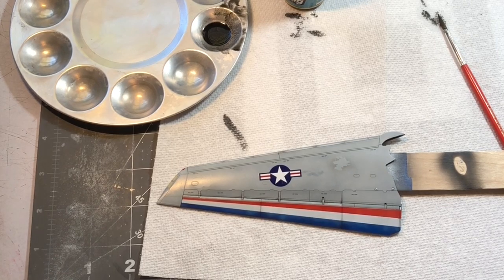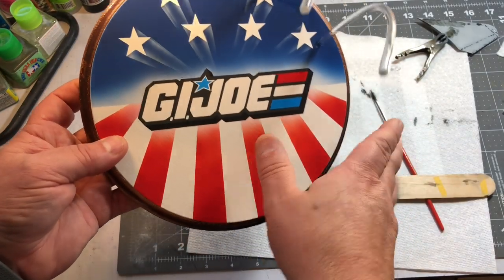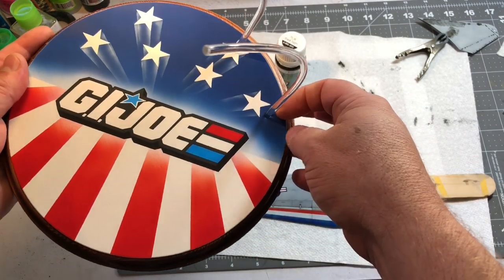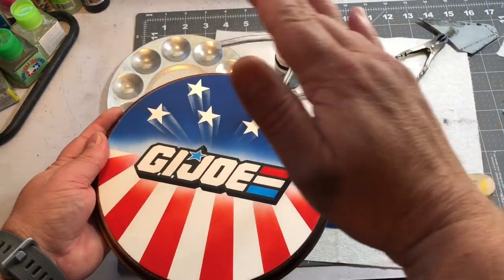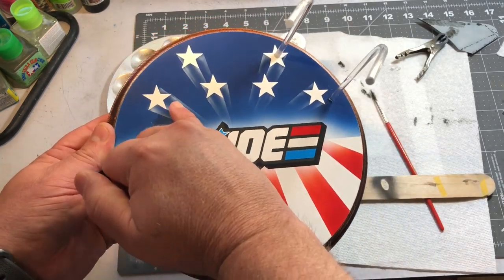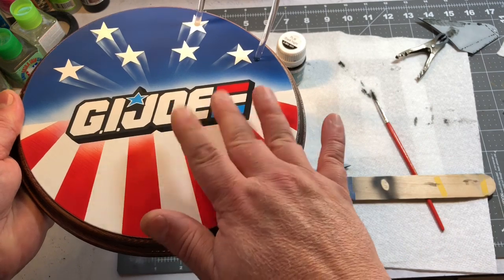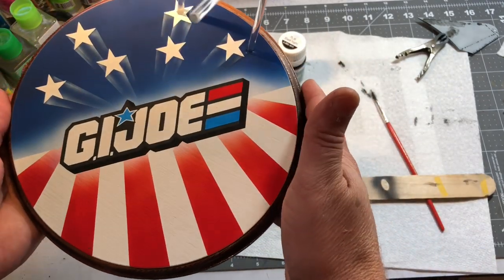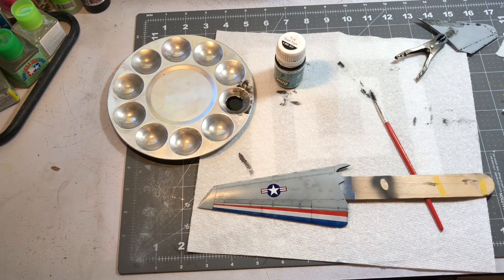I do have one more thing to show you. So here is the base, and I'm pretty proud of it. I did a lot of masking, and it's still a little tacky. I've got a flat coat on top, but I drilled the holes at an angle and then bent some acrylic rod that are going to insert into some holes that I have in the exhaust of the plane, so it's going to sit up at an angle. I did a little airbrush magic on the stars, and I think that adds a little extra to it. The only thing I have to do after this top flat coat dries is glue my felt liner on the bottom, cut it off, and this should be ready to display this G.I. Joe Sky Striker. So I'm going to get on with weathering this a little bit, and I'll catch you in a bit.